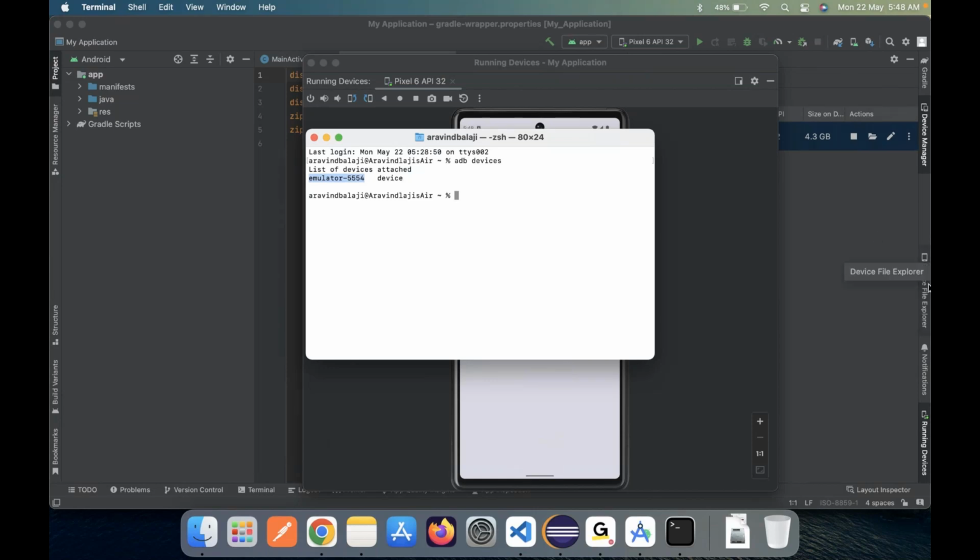For example, if I connect a real device, you can also try this one. I'll show you on the Mac, because Mac is a little more complex.